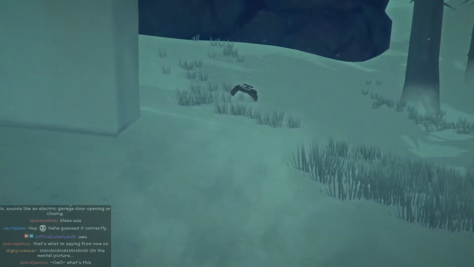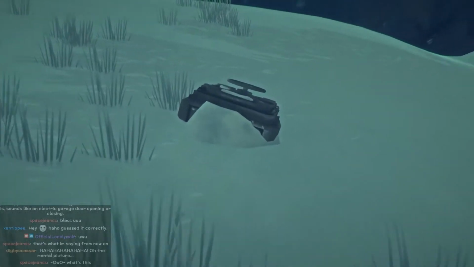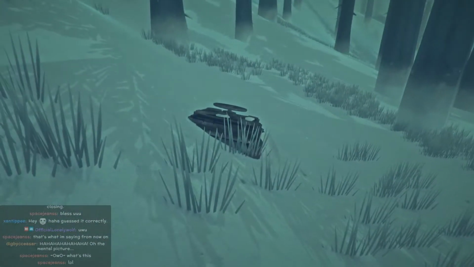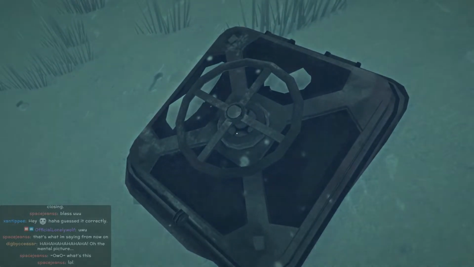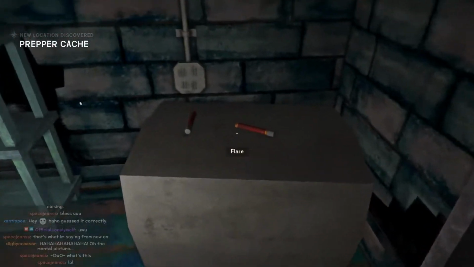Wait, which one's which? Oh, no, well, I don't know. Hard to say. I can't tell which one this is. Anyway, this is what a hatch looks like, and this is a potential hatch location. So if you've never found one before, this is what they look like. Ooh! Yes!